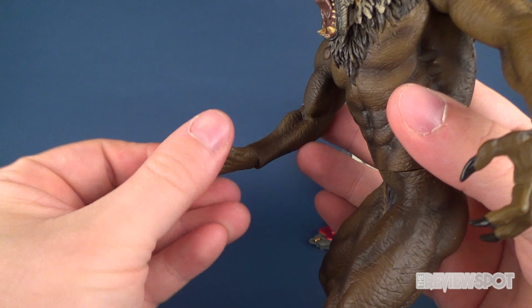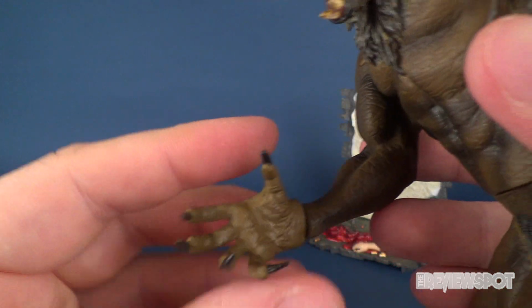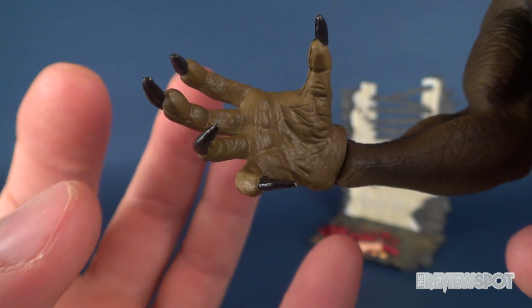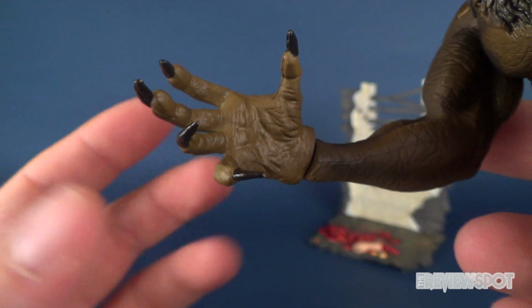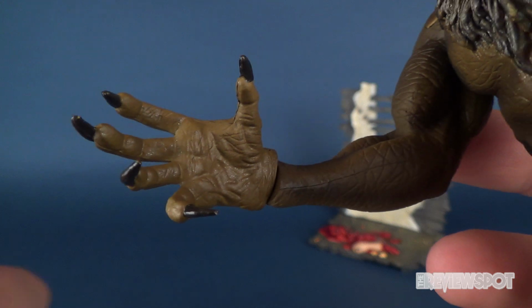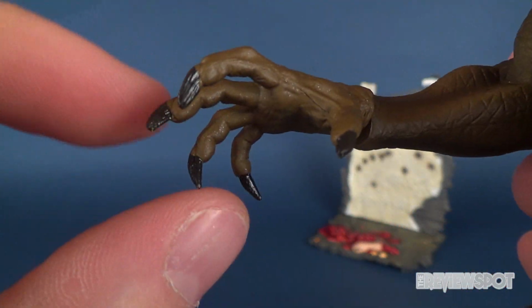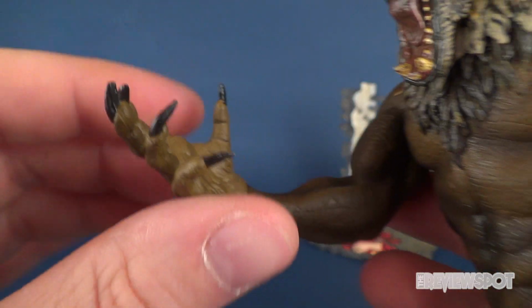Hands rotate all the way around. And again, great looking sculpting there on the hands. These giant oven mitt sized claws. You can just imagine the damage it would do just raking across somebody's face or torso. Very, very large, sharp claws sticking out from the tips of the fingers.